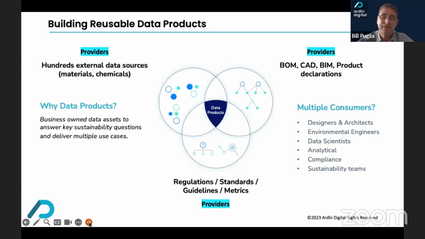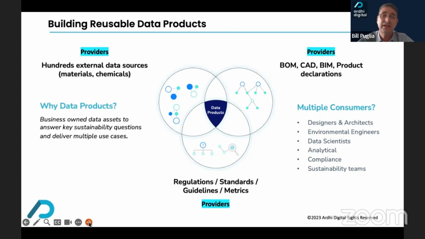As shown in the graphic in the middle, what RD does is bring all of this data together from various providers into a centralized sustainability lake. So there's different kind of providers. We've got external data that are in relational formats, structured formats like Ecovent, for example, and unstructured data sources from various chemical databases.